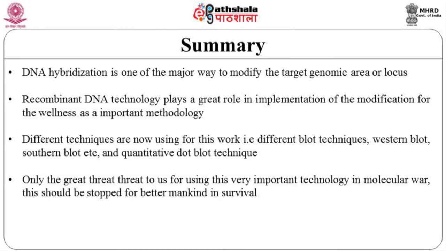DNA hybridization is one of the major ways to modify the target genomic area or locus. Recombinant DNA technology plays a great role in implementation of the modification for wellness as an important methodology. Different techniques are now used for this work, that is different blot techniques, Western blot, Southern blot, etc., and quantitative dot blot technique. The only great threat for us in using this very important technology is molecular war. This should be stopped for better survival of mankind.